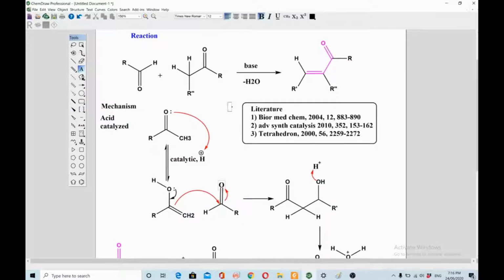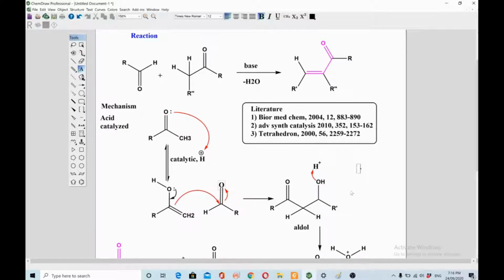Let's first discuss the acid catalyzed reaction mechanism. This starts with protonation of this oxygen by the catalytic acid, which makes an enol. So this is ene, this is ol. Now this carbon acts as a nucleophile because the oxygen's electrons come back, making a carbon-oxygen double bond, and this carbon-carbon double bond attacks the carbonyl carbon of this aldehyde, and this bond shifts in favor of this oxygen, and you get a carbonyl and an OH group. This is called aldol.